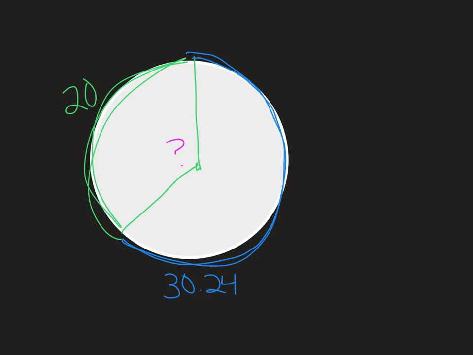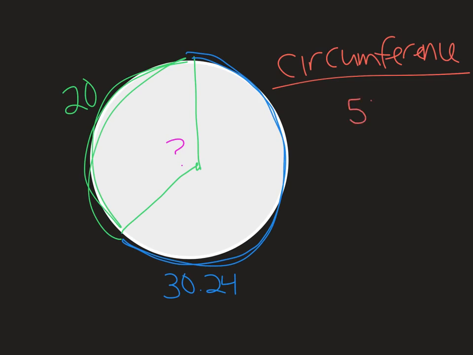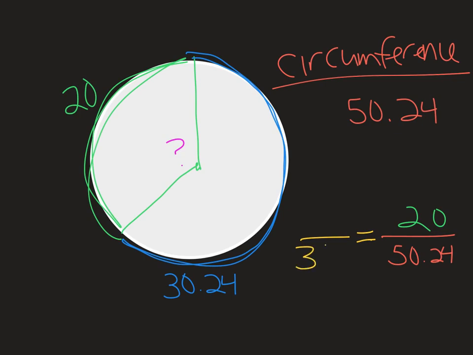Well, let's see. Once again, the circumference is the whole way around. So the circumference, which I would normally find by 2 pi r, well, in this case, I don't know what the radius is. But the circumference, I can just add them up. So the circumference is 30.24 plus 20, which is 50.24. So I can still do part to whole on this side. So the part I care about is the 20. That's in green. And then what I need to figure out is, wait, I know this total down here, because 360 degrees, that's a fixed number. Total number of degrees in the circle. And I don't know this part.